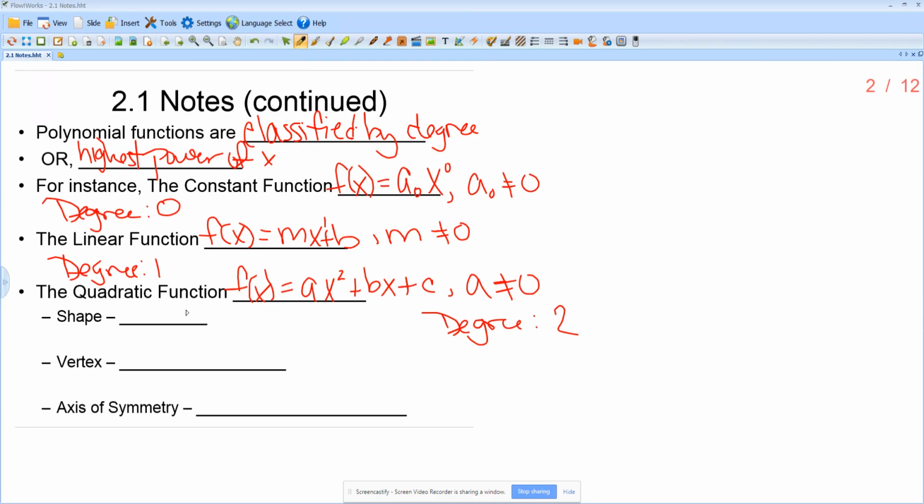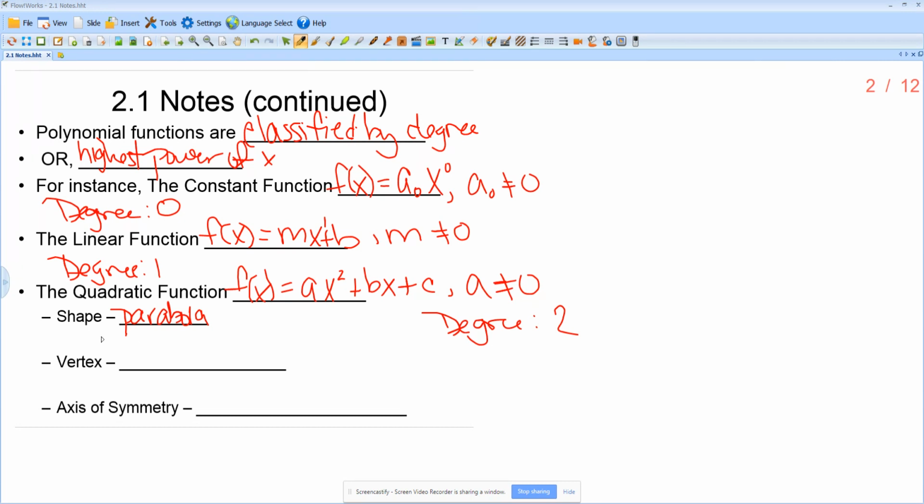So, since we're talking about quadratics, the shape of this is going to be a parabola. One common thing that people say wrong, when I ask what type of function is this, it's a quadratic function. The shape of it is a parabola. So a parabola is not the type of function. You mean the right thing, but you're saying the wrong thing.